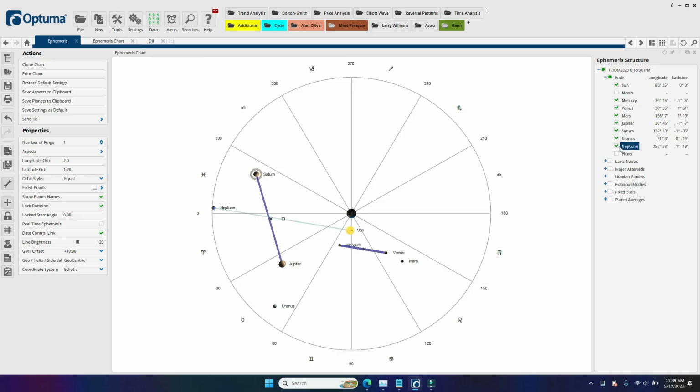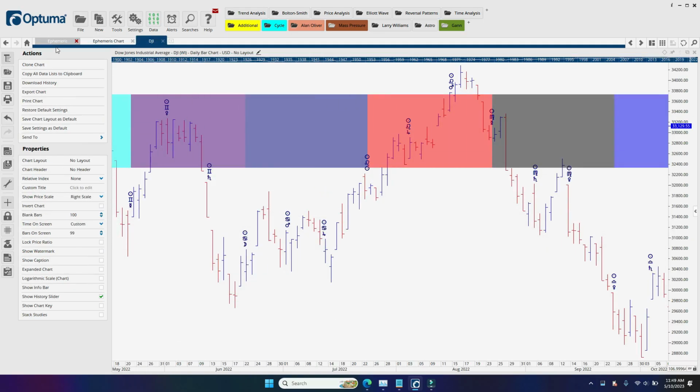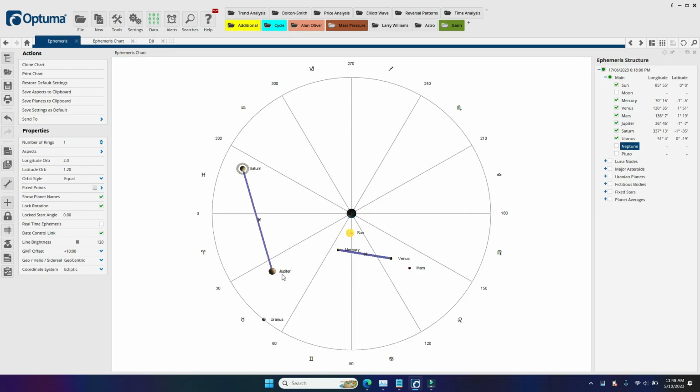But sometimes you can get planets forming aspects. If we put all of them on, we can definitely get more planets forming an aspect. Obviously that is a very brief and quick example. There is a much better study, but I'm just showing you what the aspect is and how you would apply it.